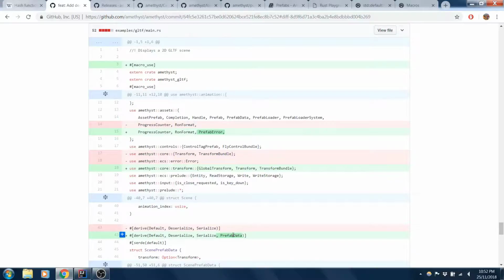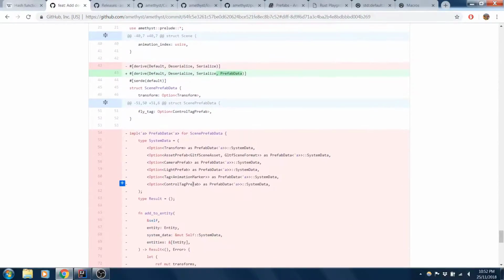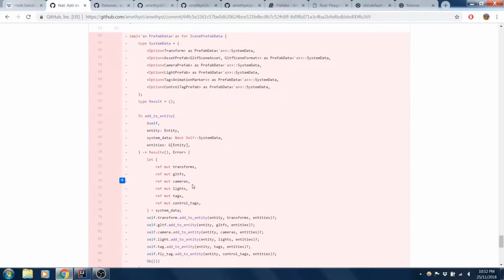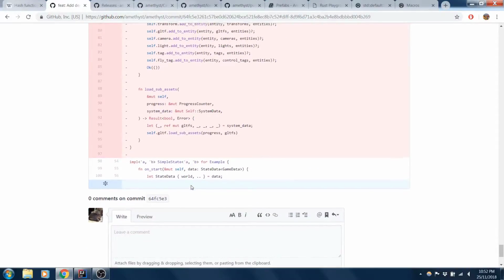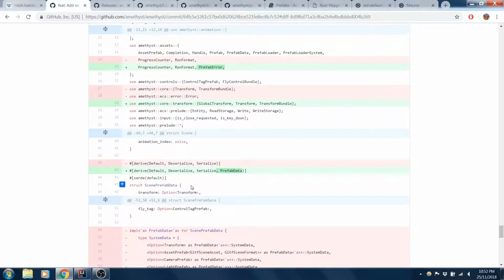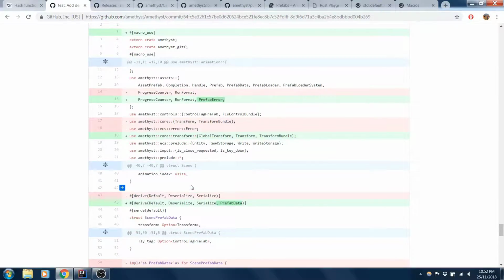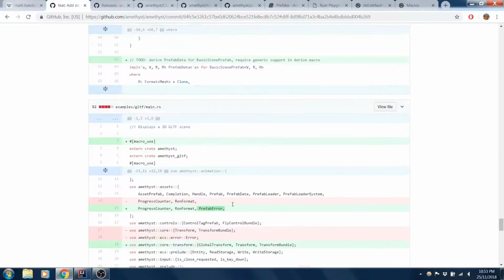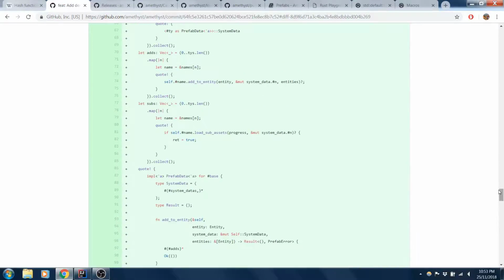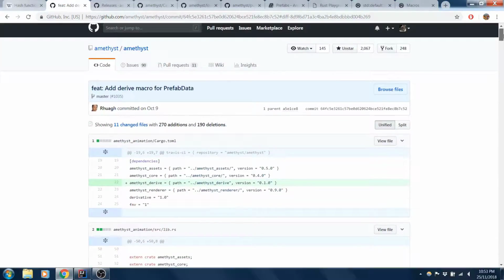But prefab data wasn't part of this. Okay, yeah, this is confusing. So they did add the derive earlier for prefab data before Amethyst 0.9. Do they do some kind of stabilization system where if it's not stabilized enough yet, they don't do anything?